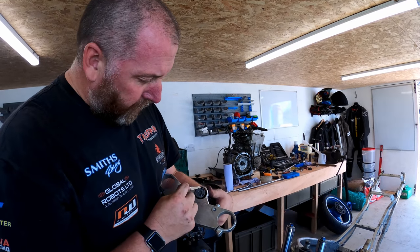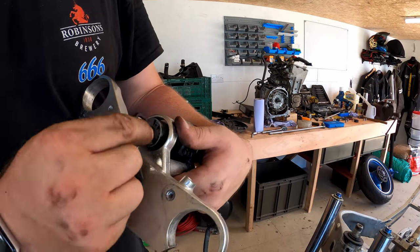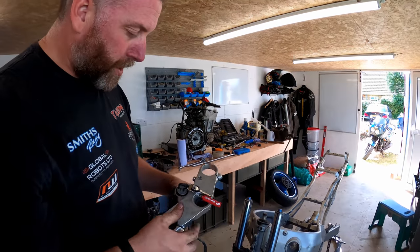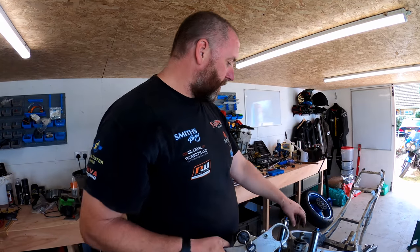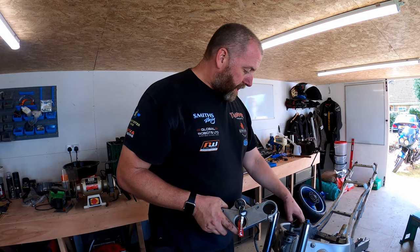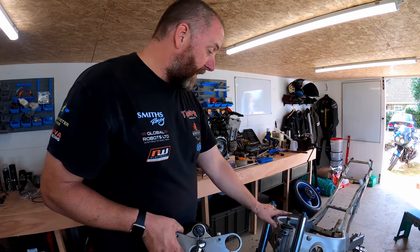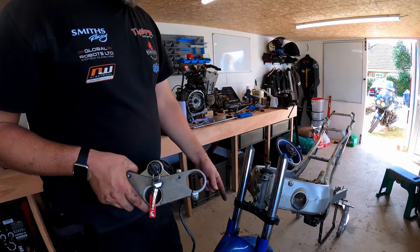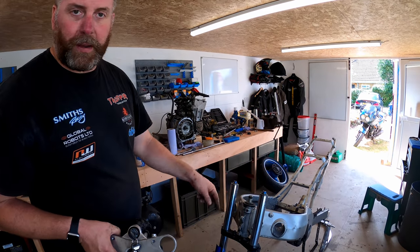The ignition switch itself, obviously all the writing and the paint has come off. I'm not sure what I'm going to do about that yet. I would like it to be factory fresh, but I may not be able to achieve that. We'll have to look into that. So now the swing arm of the shock can come out, and then later once we've done that, we can get the locking ring off and the bottom yoke can be pulled out. Now I don't want to do that until I've got all of that off, and then the back of the frame can sit on the deck.